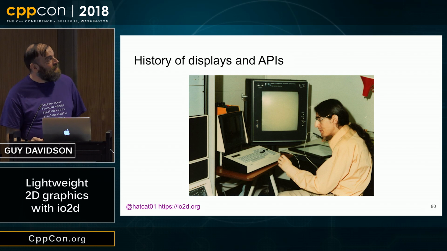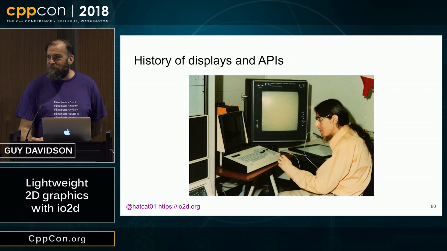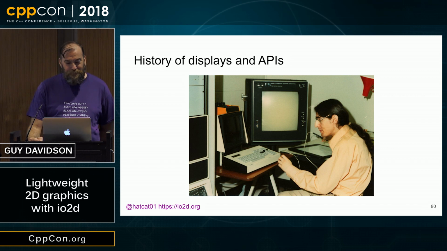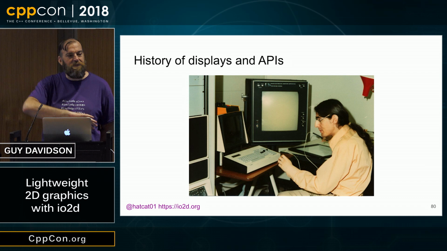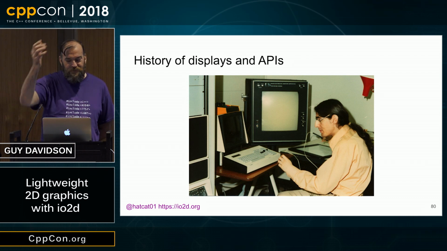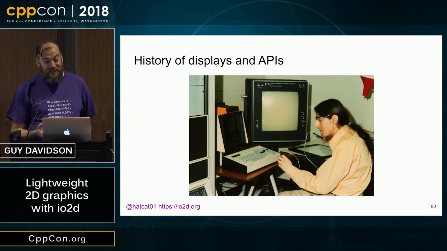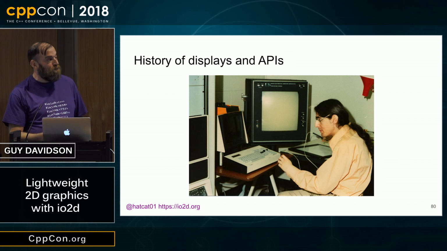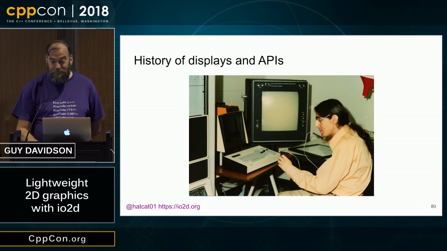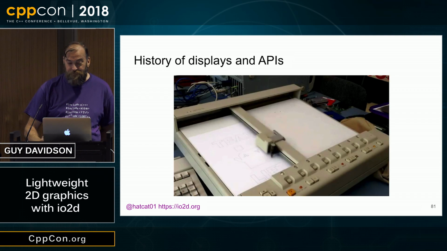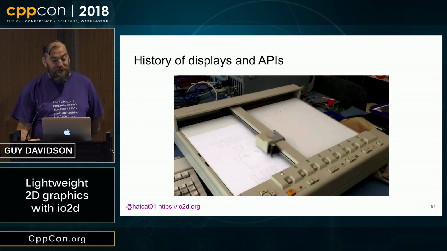In the early 70s, the Evans and Sutherland frame buffer appeared, which gave us individually addressable pixels on a cathode ray tube. Setting pixels is all very well, but it's quite remote from the model that we have in our minds of how drawing actually works. We don't think in terms of pixels, we think in terms of lines and curves and things like that. Drawing a line by setting pixels is not trivial, especially if you want to make it smooth and anti-aliased, which is why the Bresenham line algorithm is so significant. The abstraction problem was solved for plotters with the HPGL printer control language.